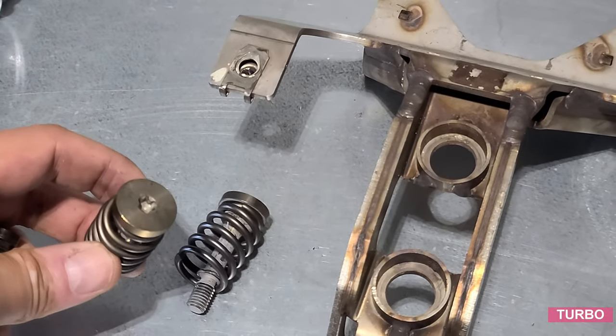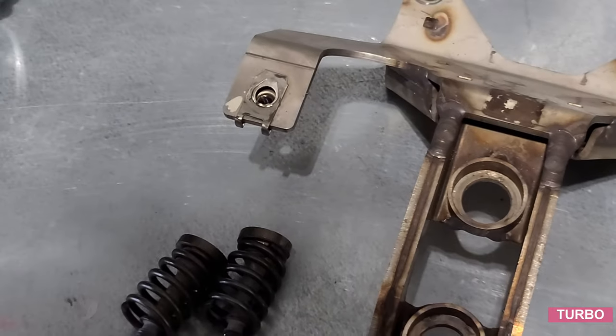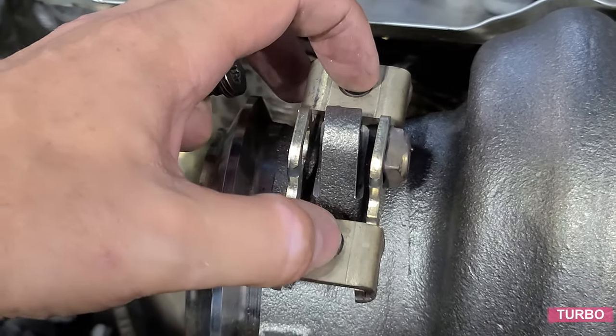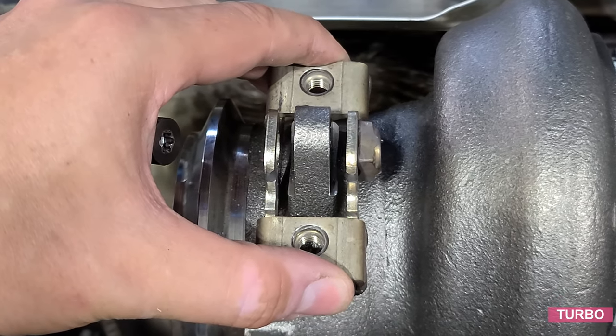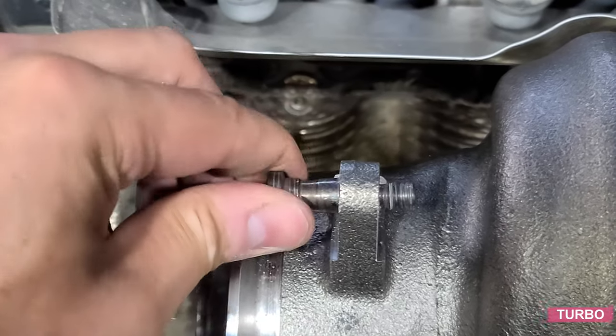So I'm going to disassemble the mounting bracket like so. T40 Torx, just pop out of here. It's the rest of the bracket. There's the two long bolts that go into the block of the engine. While I was struggling with that, and there's a small bracket that fits on like here, and those two spring loads will attach here. Ideally, we want this somewhere in the center and then apply the tension on the springs. There's a T40 bolt that we originally removed that needs to slide through here.